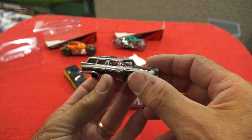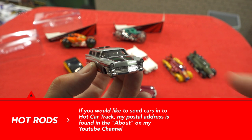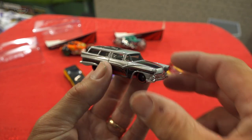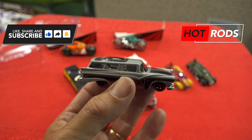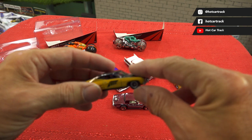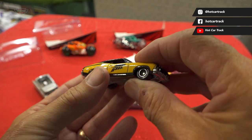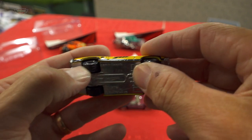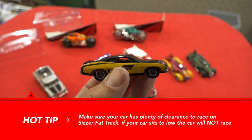Next one is the Eight Crate. We've seen how well this races on Mount Western Raceway - Hot Wheel Boys, I think, was driving the Eight Crate and had some great success. This thing is great - give it a straight line, but once it gets a bit wobbly on the track it's game over. It'd actually be great to modify one of these, put a bit of extra weight in it and maybe some FTEs or something. I'm not really that handy at doing cars - I'm good at tracks, but not cars.